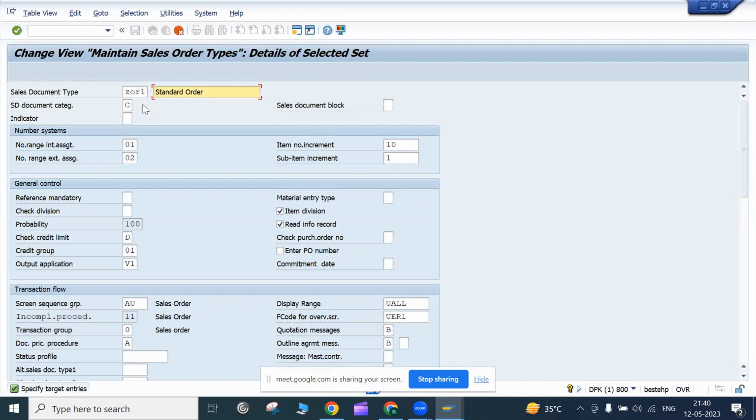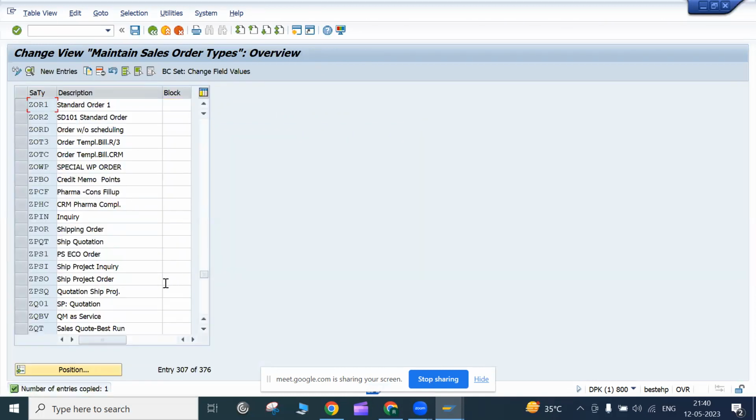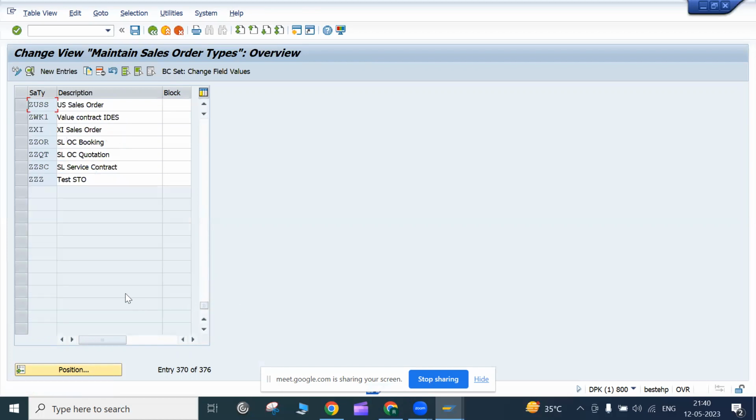Let's say this is your standard order, you can rename it to standard order 1 or any name that you want to give. And when you press enter, the system will ask you if you want to copy all the details, then press yes, and this entry will be created.